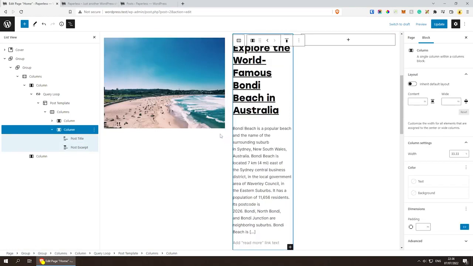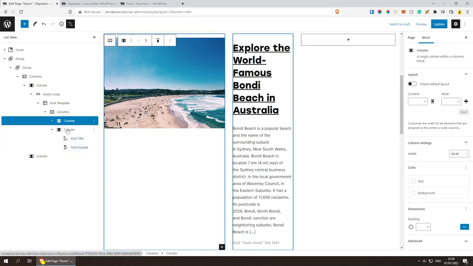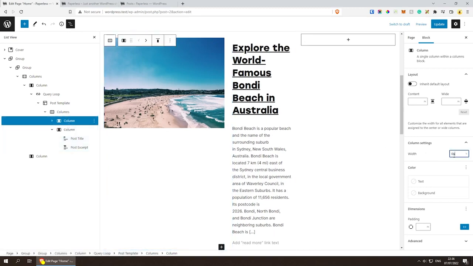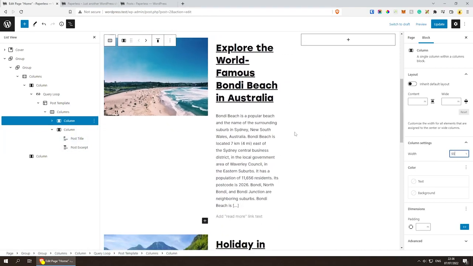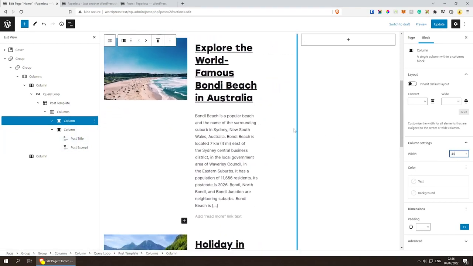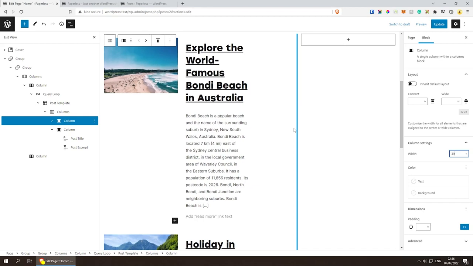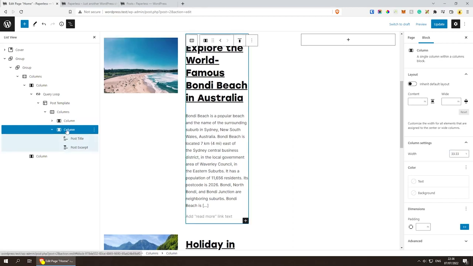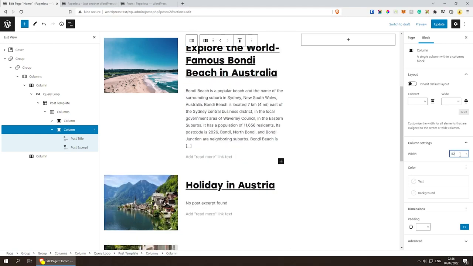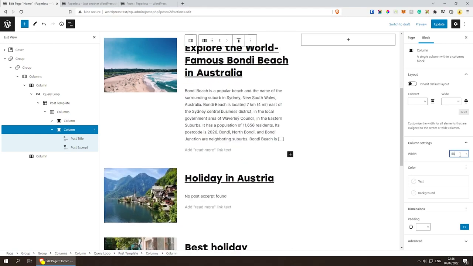Let's have a look. Okay, so if you click on one of the columns, there are 2 columns here, 1, 2. If you click on one of them, we can adjust the width. So what I'm thinking is, if I was to do this, that's looking okay, but that doesn't seem to look okay. I probably should have calculated this, to be honest.